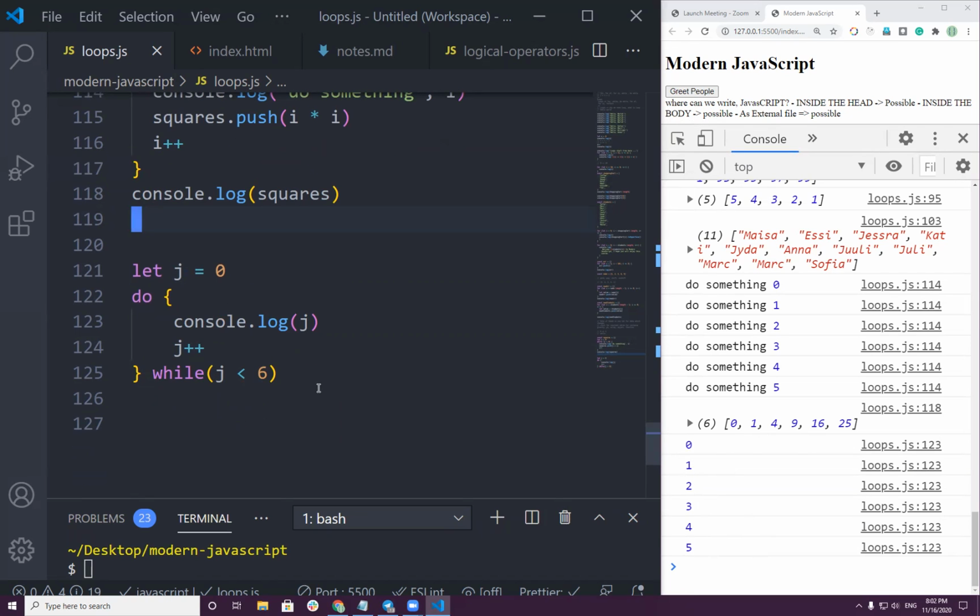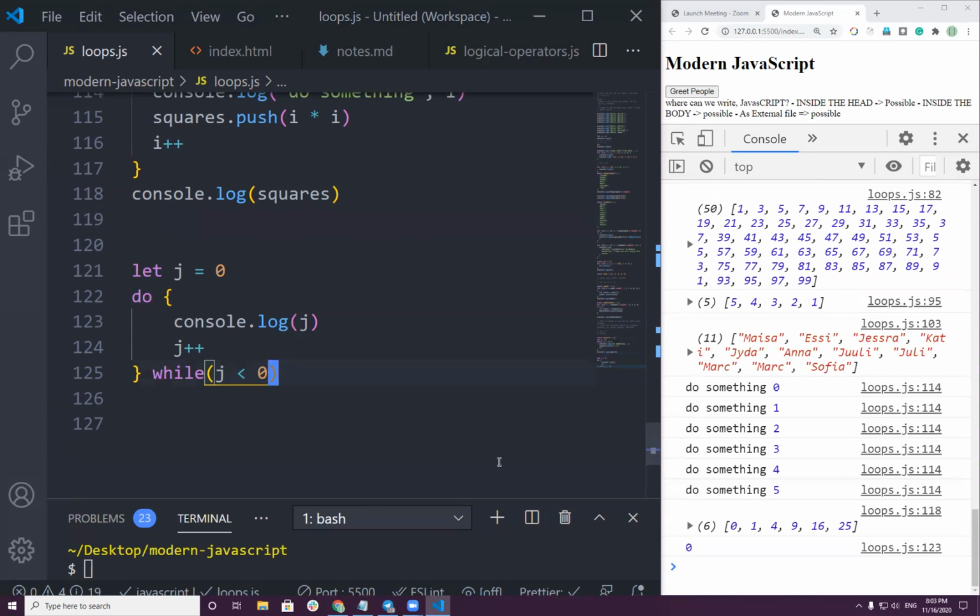But this code, do while, runs at least once without checking. Let's change this condition to 0. Have you seen it printed out 0? So it executes the 0 and finally it checks here.